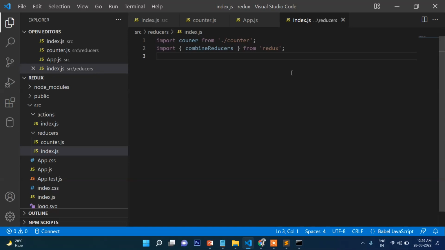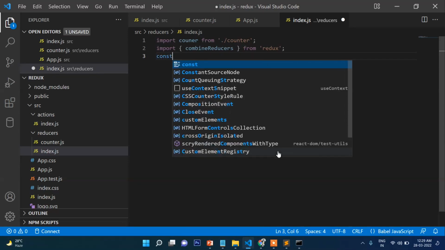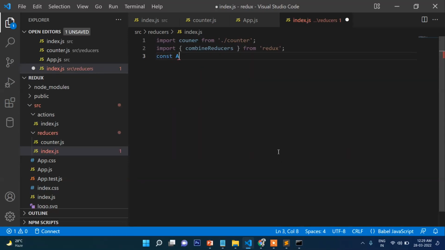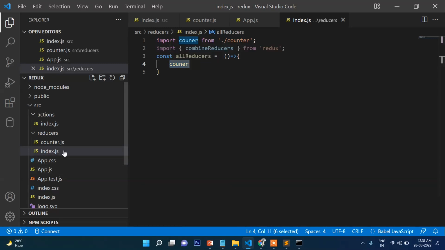Then we will write const allReducers, then the function, and then we will write our reducers names. For the time being we have only one, so let's put it here, this counter. And now let's go to our index.js.